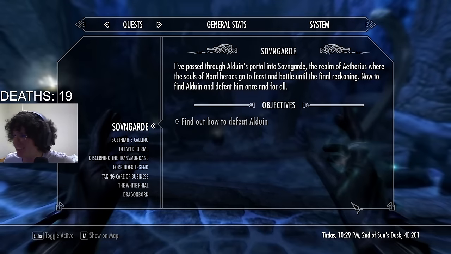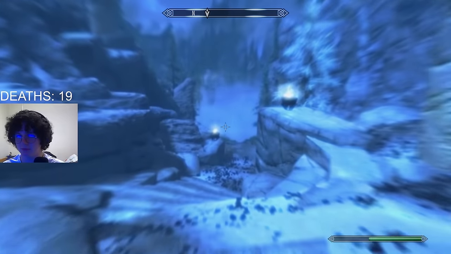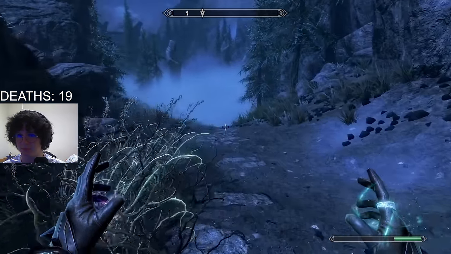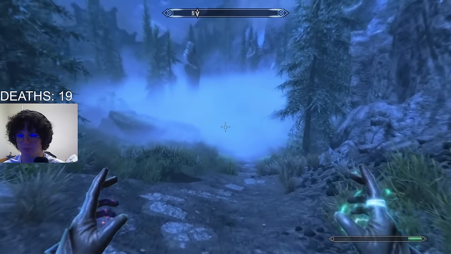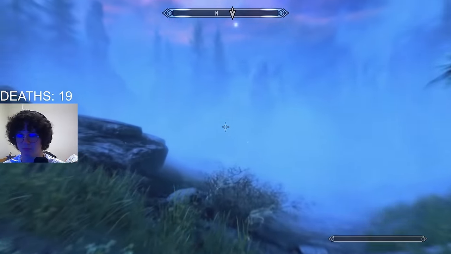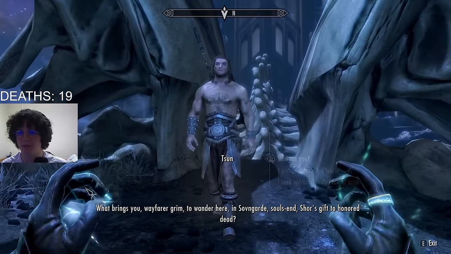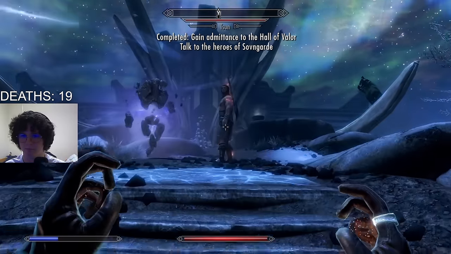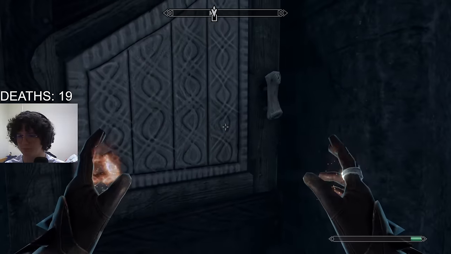Let's pause. So I was a bit confused on what we actually had to do. I thought we had to take the staff and then jump in, but it all worked out in the end, just barely, and we're officially in Sovngarde. After walking through some fog, we get to a bridge guarded by a dude that wants us to prove our worth. This guy's absolute weak sauce though, and we're granted passage into the Hall of Valor.